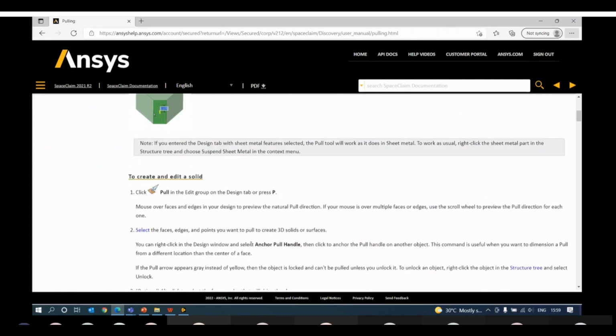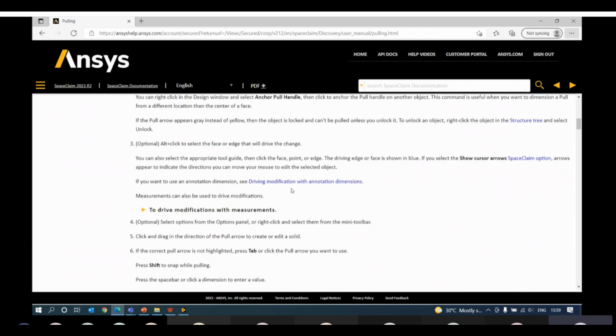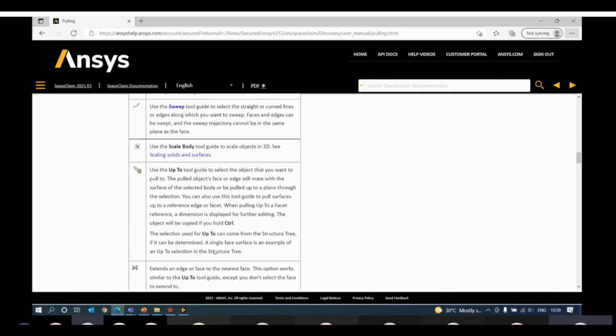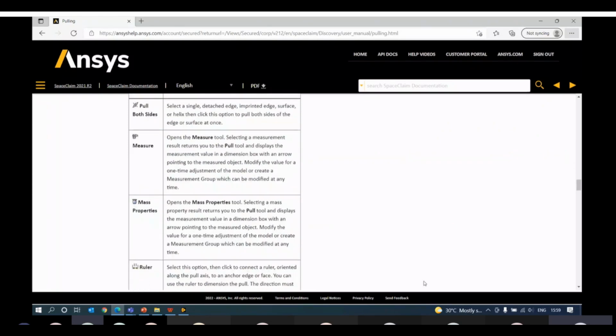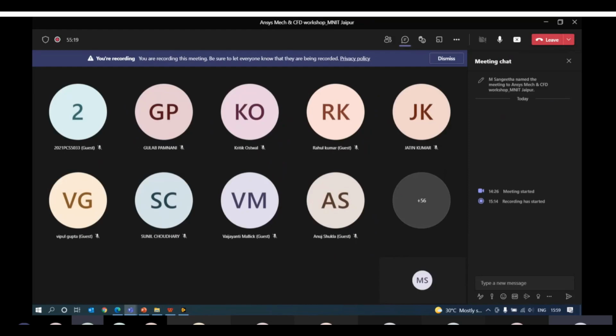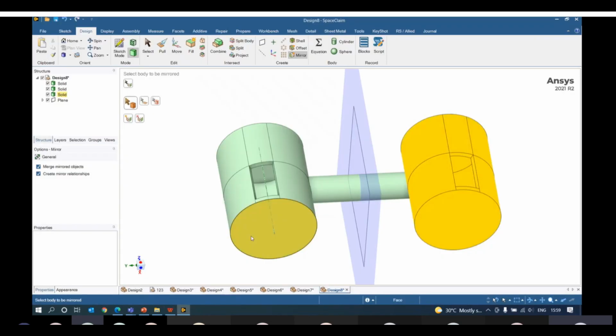So there are various options available which you can use to understand when and where you can use this tool. And also there are a lot of tutorials existing which can help you in understanding SpaceClaim. But the main agenda for us is to focus on the simulation part. So we'll just move on with the geometry cleanup and preparation one.